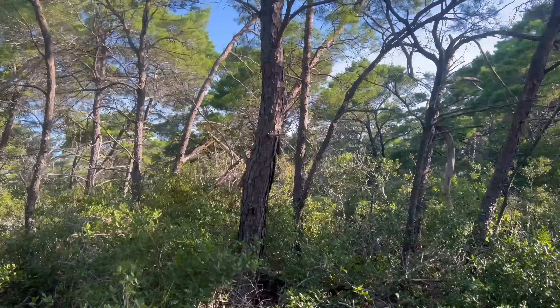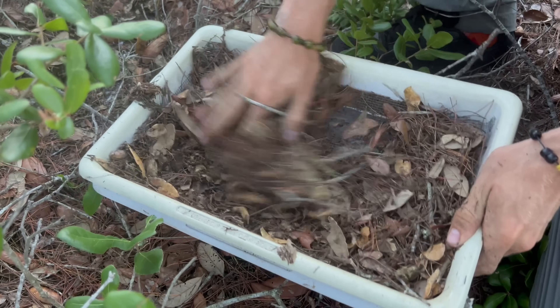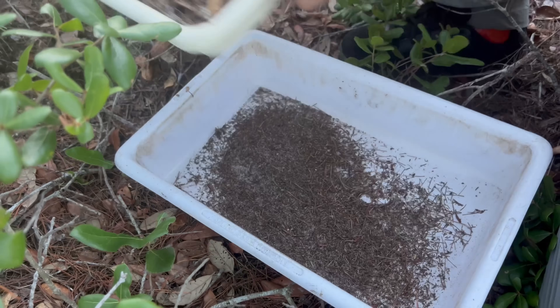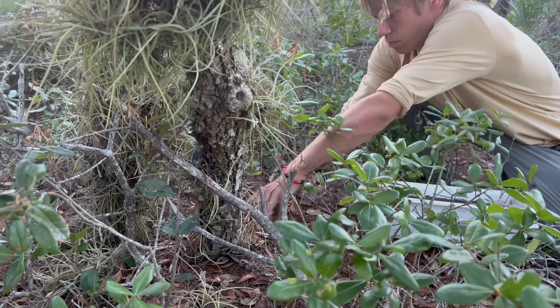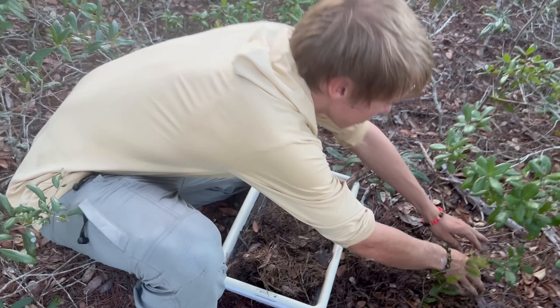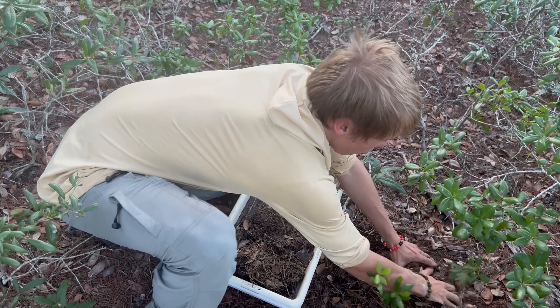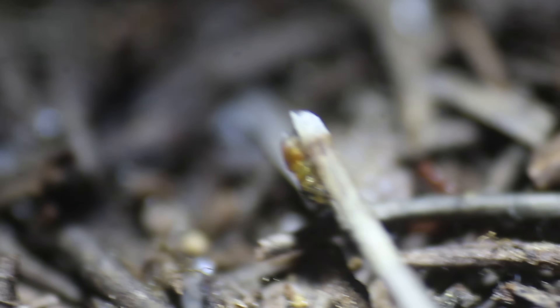How do you go about finding something so small? We're at the base of this sand pine right here, and at the base of these pine trees is actually some fairly moist leaf litter. The reason we want moist leaf litter is because all the water in there means resources for a variety of tiny invertebrates, just like the jumping spiders we're looking for right here.